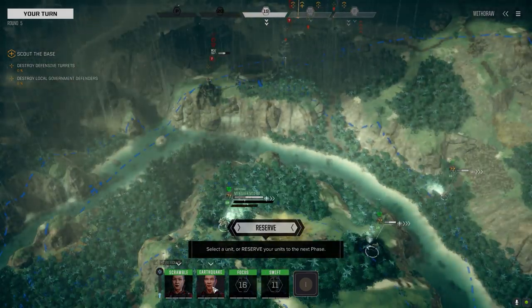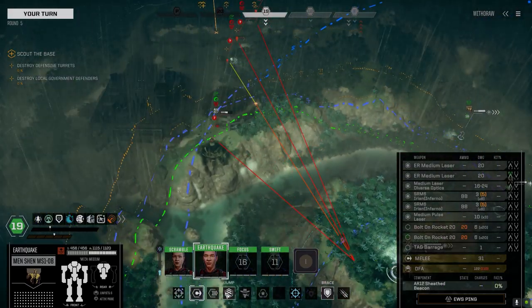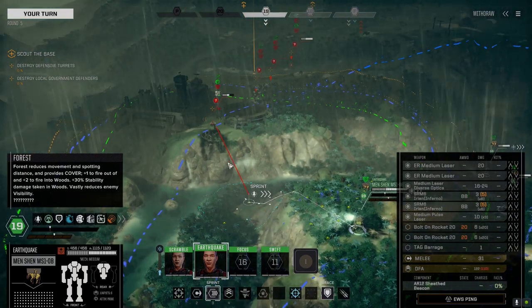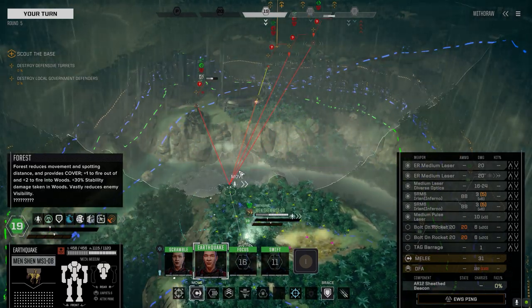Can't see the turret there. Ready for orders. Okay, is that going down the hill? It is. But do we want to take a shot from low? Probably not. Let's move into the edge of the hill here.